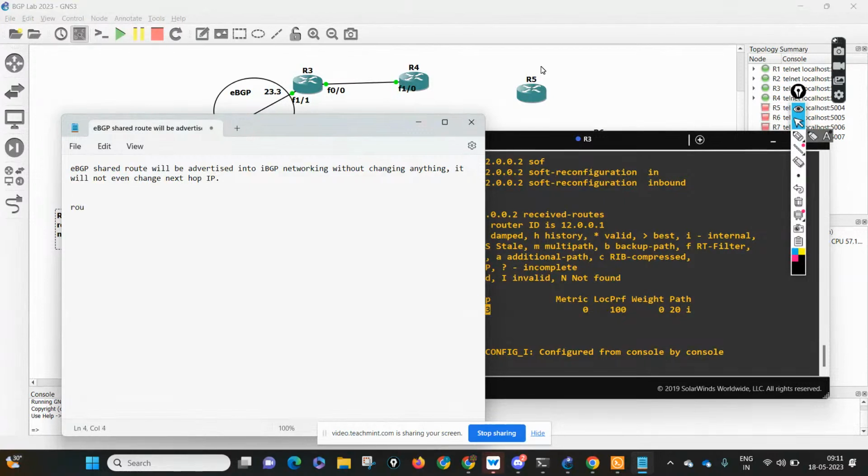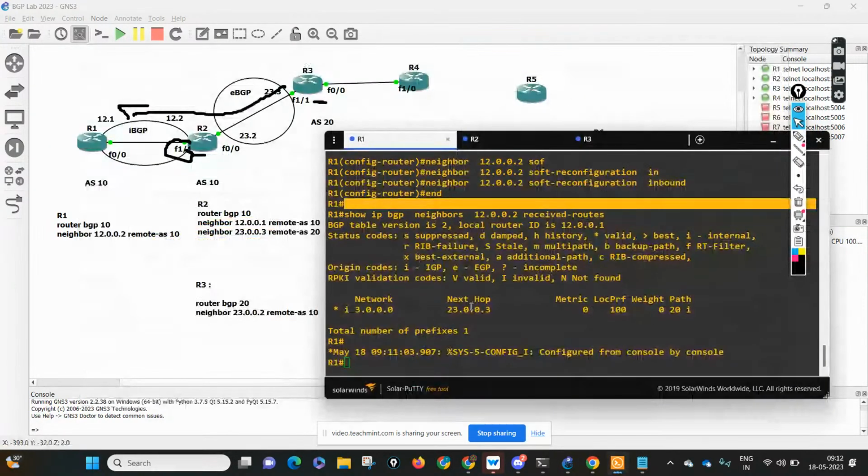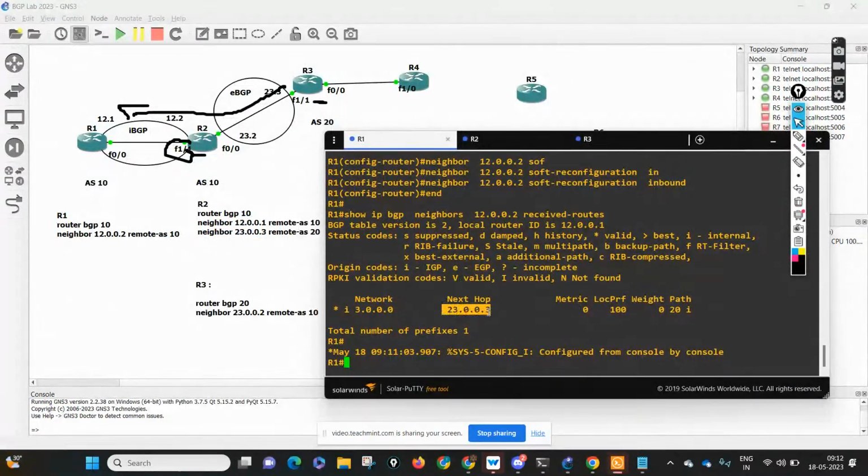To overcome this, we have to use this command: router bgp 10, neighbor 12.0.0.1 next-hop-self. This means I tell my router: when you share this route with your iBGP neighbor, change the next hop to your local interface. So I have to go to R2 and configure this, so that the next hop changes on R1.